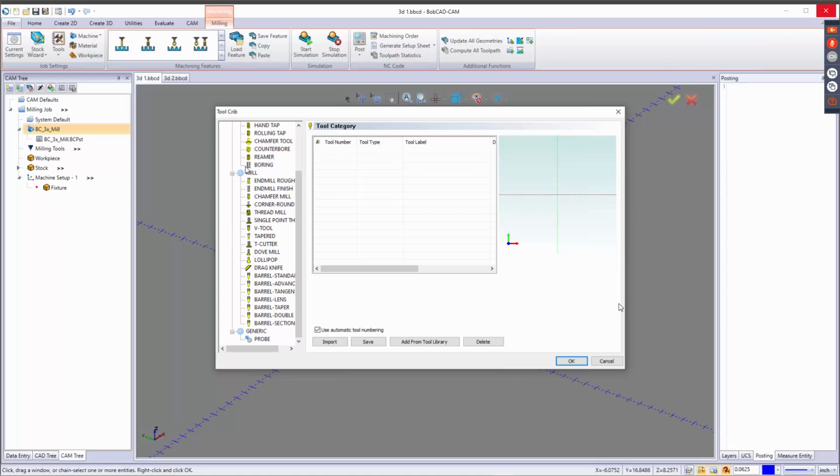We're not going to worry about that today. We're going to be just going through the system library here. But if you do want to save it out, you definitely can. If it's tools that you like to use or you use all the time, you can set those up with all the proper feeds and speeds, the tool number if you need to, and any other information. But just remember, if you use a tool crib, and you load it in or you have it saved out, when you go through the stock wizard, once you come up to this page right here, your job setting here, you might want to come up here to tools, go to tool crib, hit import, and import it in there.